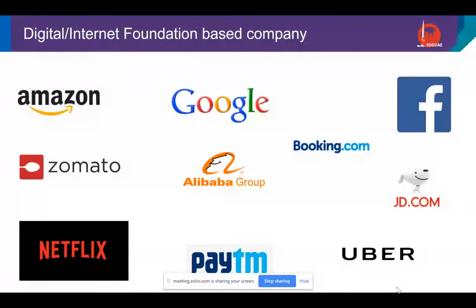There are a lot of companies which are only digital and internet based. Because of technology, things have changed, and there are a lot of businesses that don't have any dependency on the physical. You can see Paytm, booking.com, whose whole business model is online. They are internet-based companies, and they are among the top 10 companies in the world right now. You can see how industries are moving towards digital, towards the internet, towards transformation, and how they are capturing market share.